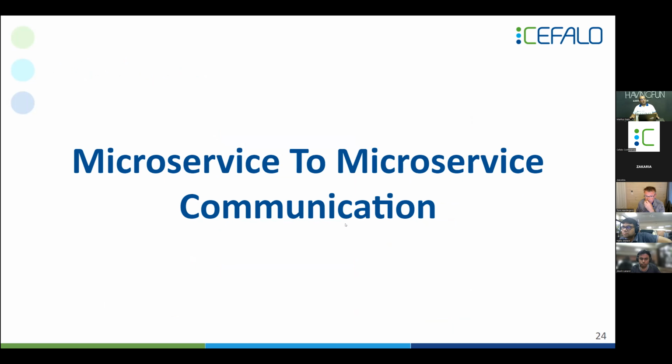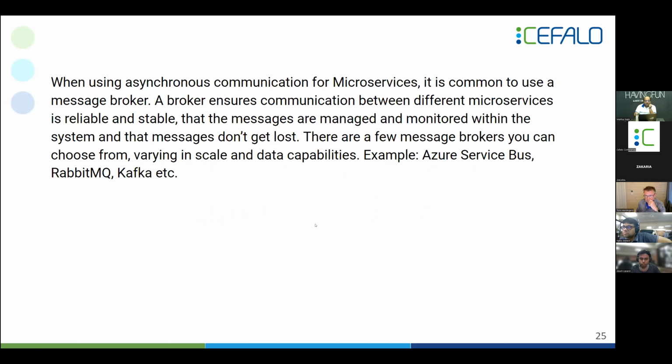Microservice to microservice communication is a very important part. Now, we just talked about the aggregator. You can think about an aggregator as a special microservice that will call multiple microservices and then build a result. What happens if a microservice needs to directly replicate data or communicate with another microservice? In this scenario, generally you'll use the asynchronous method, because making a direct HTTP call is not a very good idea for many reasons.